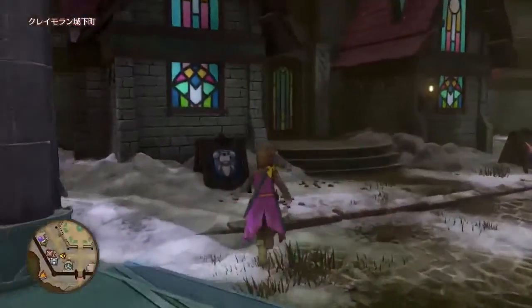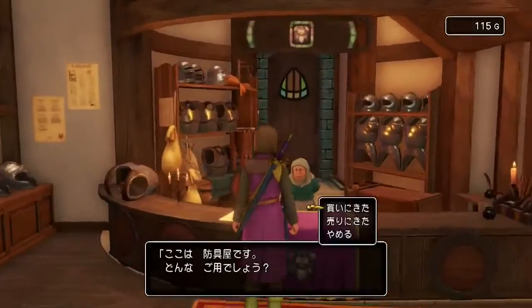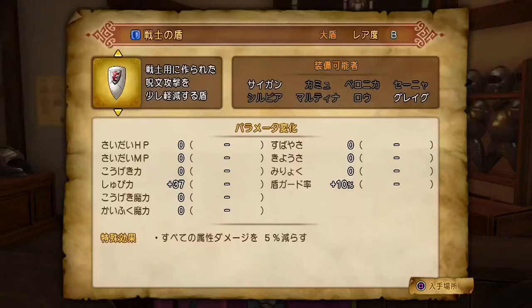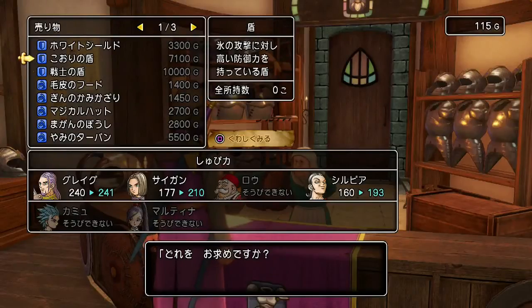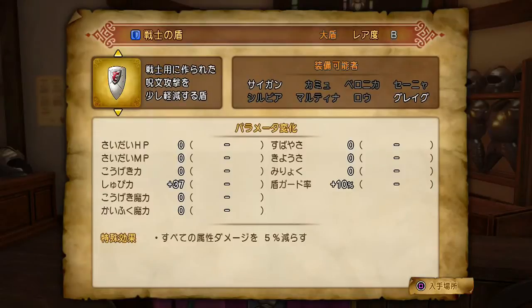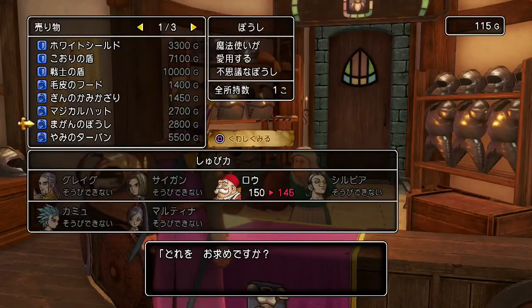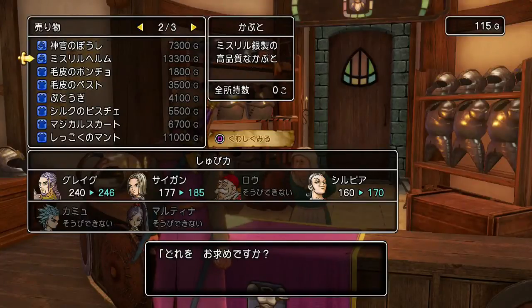You know, we haven't really been checking a lot of the weapon and armor shops. I don't know if they have better stuff now or not. I've just kind of assumed that they have the same old gear. They do not have the same old gear, my god! They got new stuff. They have Mithril.